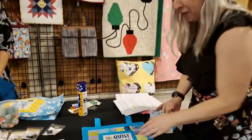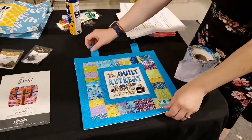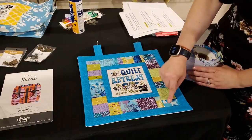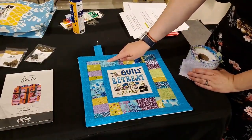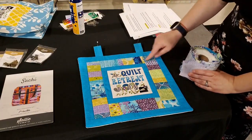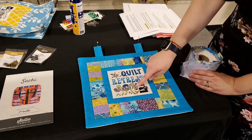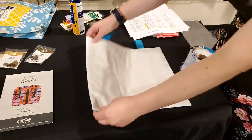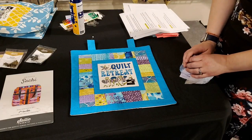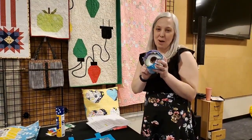So I took the panel and created a little flag that I can put outside of my house. I just took the panel, added a little border, and then created a scrappy border. In a little bit I'm going to show you a demo of how I created this scrappy border. I tried to stick with scraps that were similar colors and it just goes together really quickly and easily. It's a great way to use a panel and use up scraps. Now we're going to go over to the sewing machine.